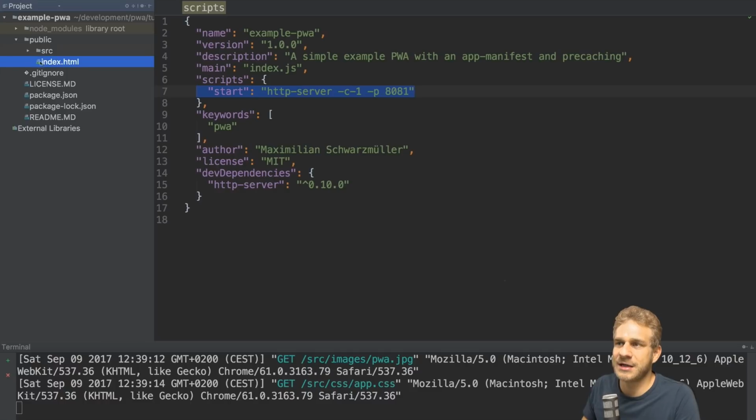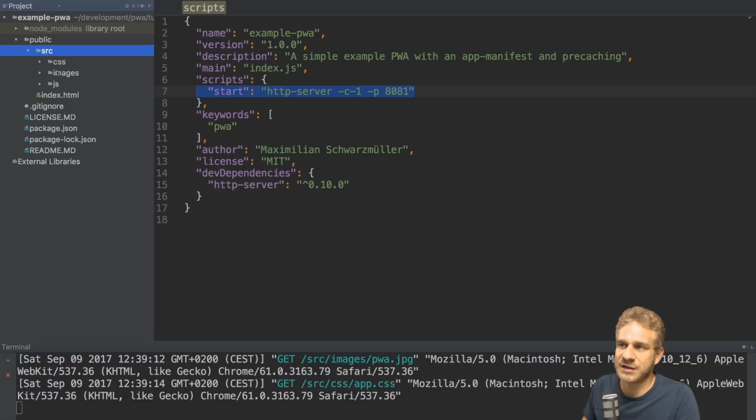Now, if we have a look at it, there we have an index.html file, and then we have our source folder with the different assets, scripts, images, and so on. Important, here I only got one HTML file. I'm not creating a single page application here though. Well, it is only a single page, so I guess technically it is one. But I'm at least not using any framework. I'm not using Angular, React, or Vue here.